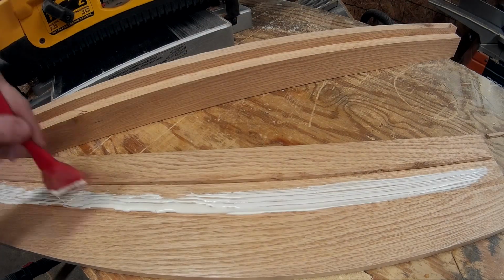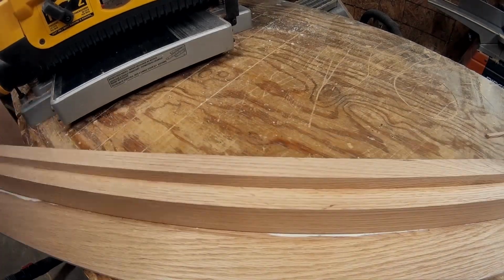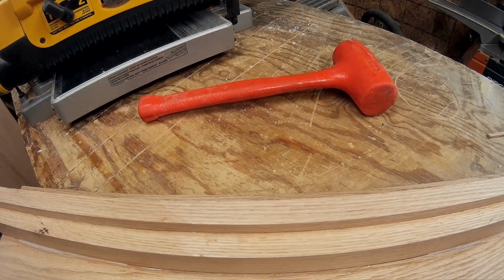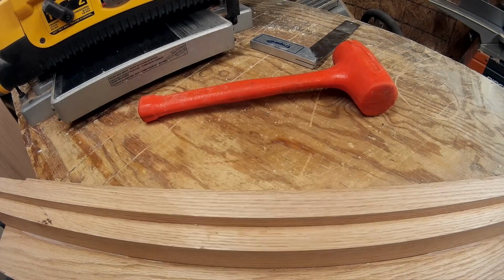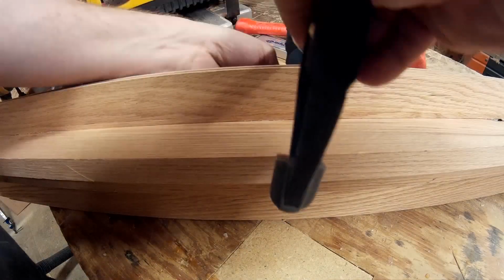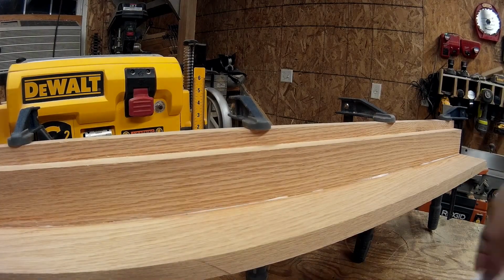So here I am gluing the bracket into the back piece. Lots of glue. I really have had an interesting experience with this Gorilla brand wood glue. I wanted to try it out because it's a little bit whiter than the other glues like Titebond. Titebond is more yellow, and I like the white glue because it dries clear. I don't know what the Europeans use, or if I can even get the type of white glue that the Europeans use. But this was pretty white.